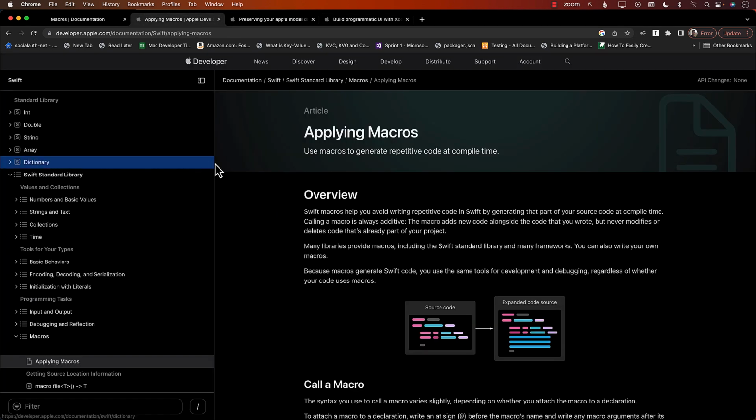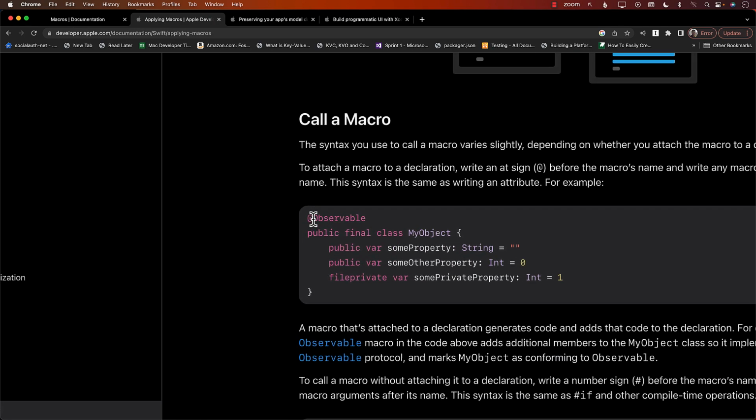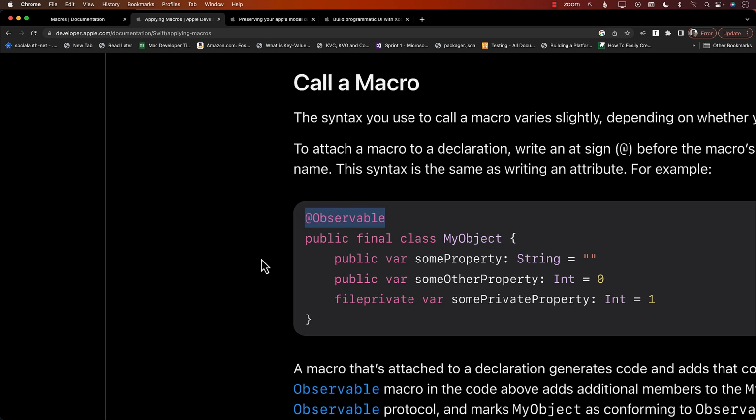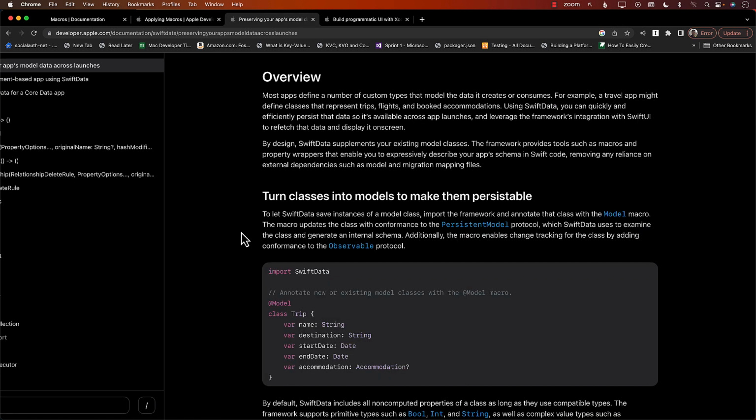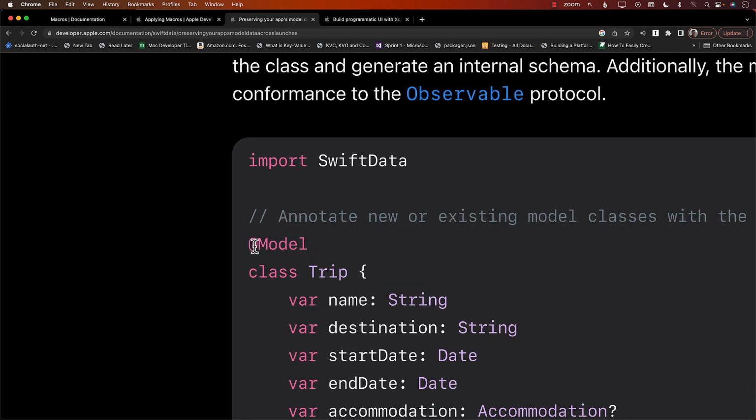For attached macros, you may have already seen the Observable macro, which makes your class or struct observable, so it can be observed, bound on the screen, and get the data. And if you're planning to use SwiftData, then you may have seen the Model macro. All of these macros, the Model macro and the Observable macro, are attached macros. They can attach to a struct, or any kind of type. It can be a struct, a class, an enum, a variable, it can be anything. So these are very powerful also.